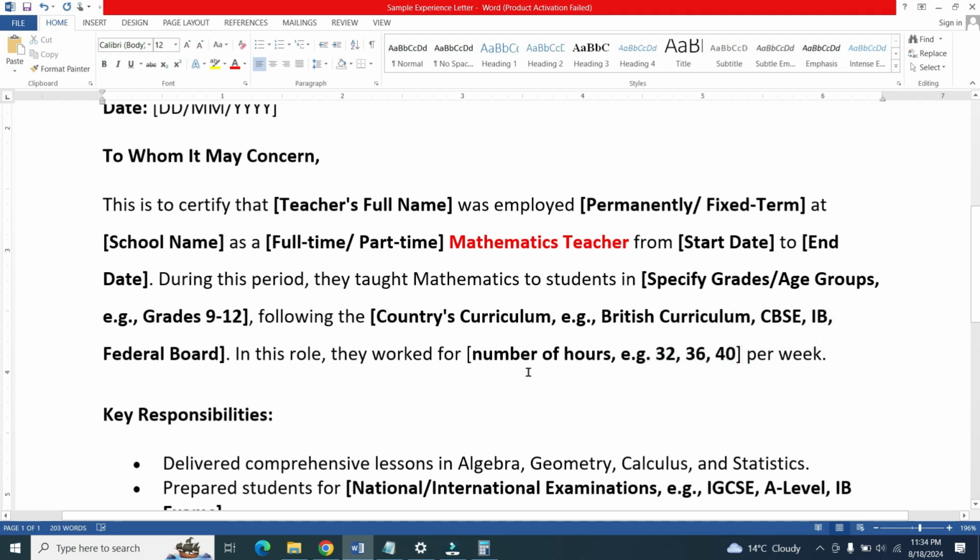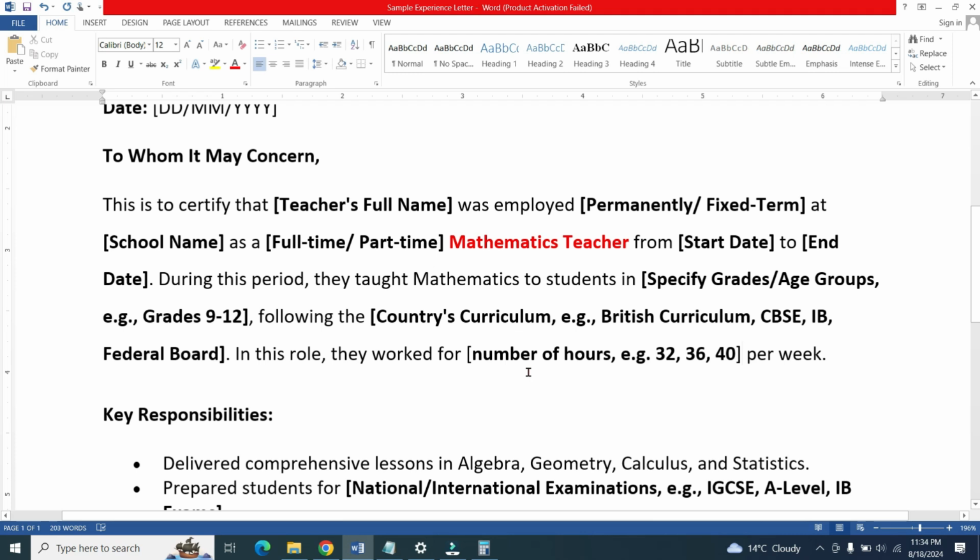Also, I would like to clear one more thing: the number of hours per week does not include only those hours during which you are teaching. Those hours are contact hours, right? But it also includes the non-contact hours, the hours during which you were in your school but you were not teaching. Maybe you were preparing the learning materials, you were doing other things related to teaching and learning, but you were not teaching at that time. So contact hours plus non-contact hours are collectively considered as the number of hours per week you have worked for a school.